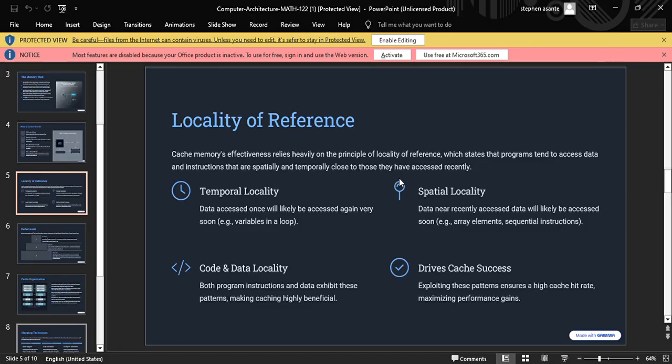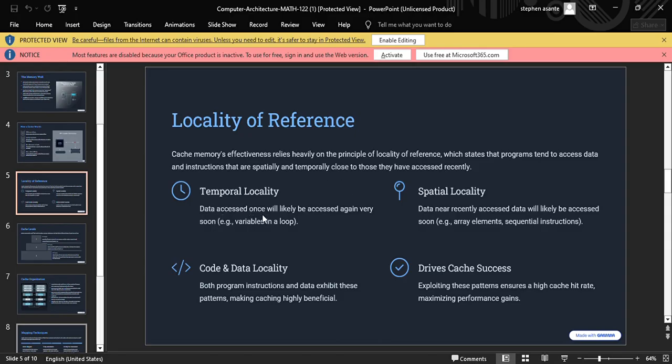So programs aren't random. We reread variables in loops, which is temporal, and process arrays sequentially, that's spatial. Designers exploit these patterns so that small caches capture most accesses, boosting speed without huge cost. That's what locality of reference talks about.